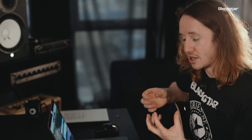Because if you have just a dry solo, it sometimes sounds a bit boring and it's very pokey out. So I find with a solo tone that adding reverb, especially in a mix like this, can make it sound a little bit muddy, a little bit washy. So to keep the solo nice and upfront, I only use delay. And that helps it to settle into the mix a bit rather than having no delay, but it doesn't make it all muddy and garbled, and you can still hear every note and it stays at the front of the mix.